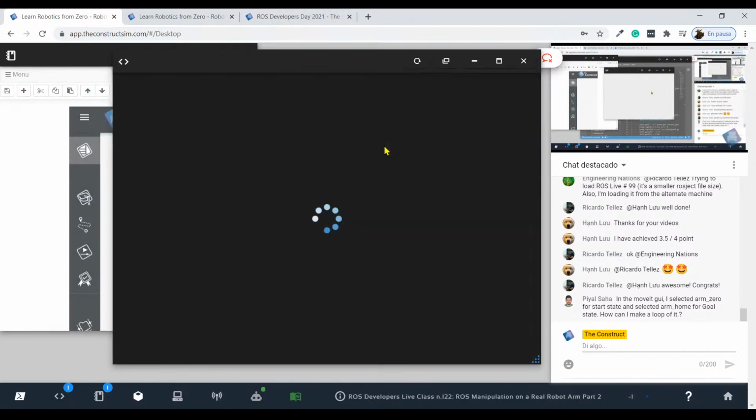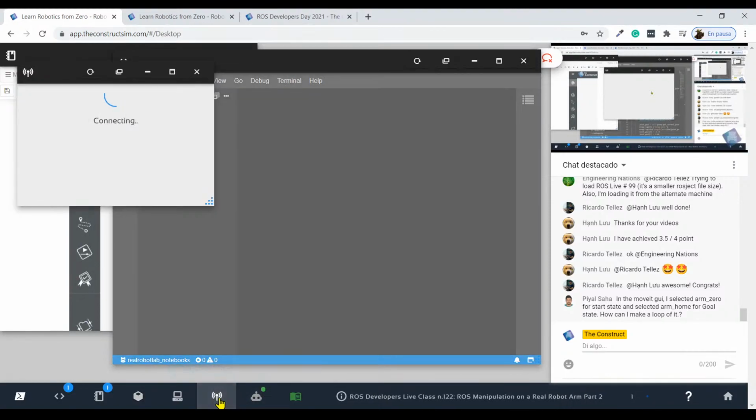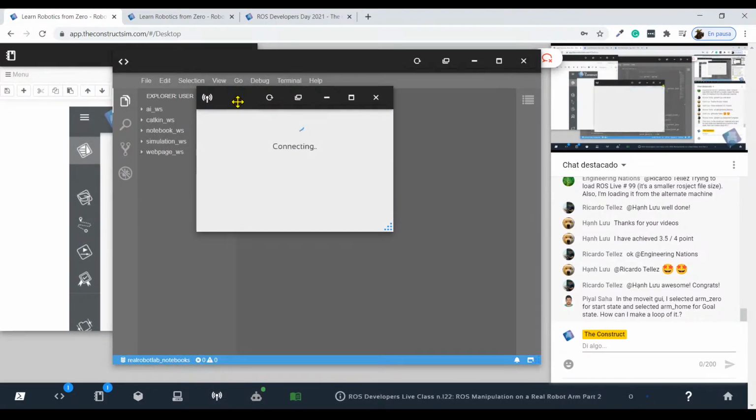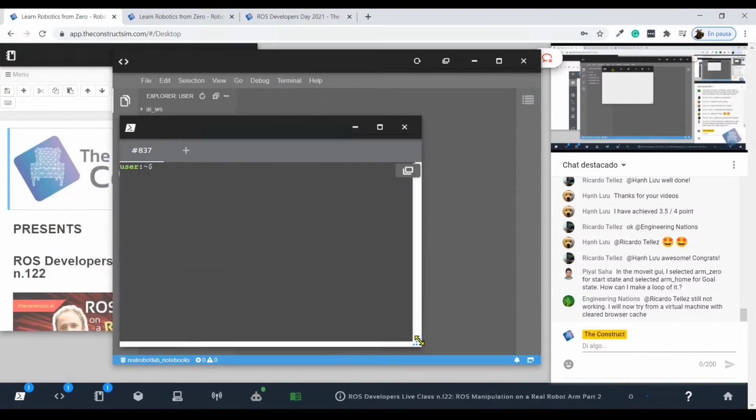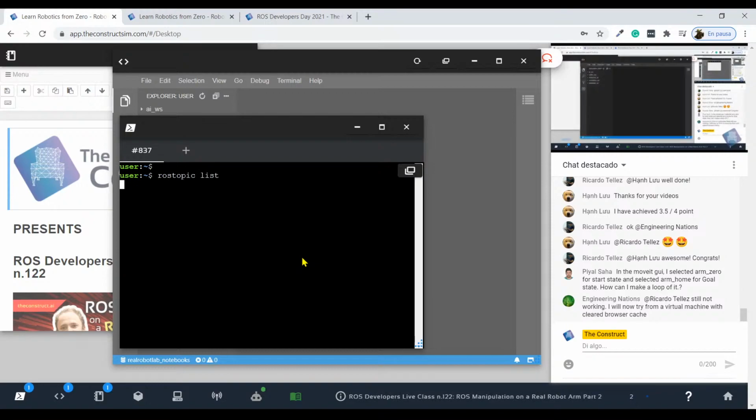Let me close it and open it again. Okay, so the streaming is not showing for some reason. Let me quickly check if I can see the topics of the real robot.